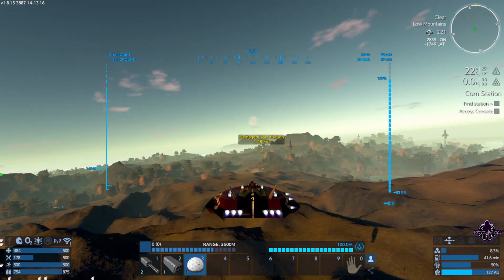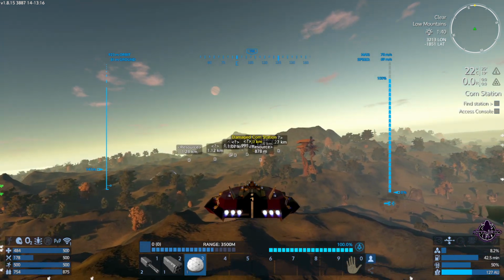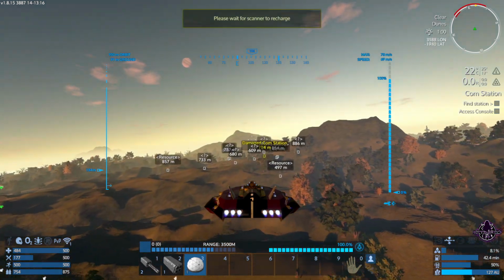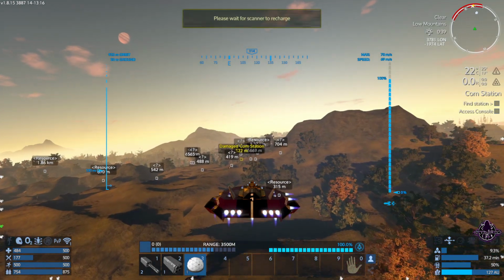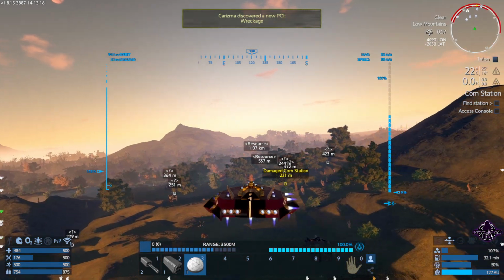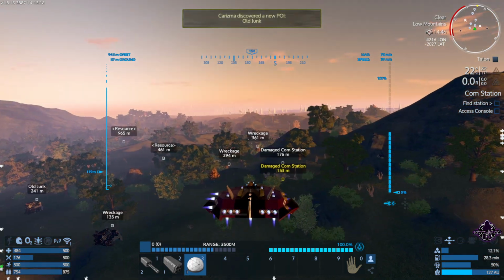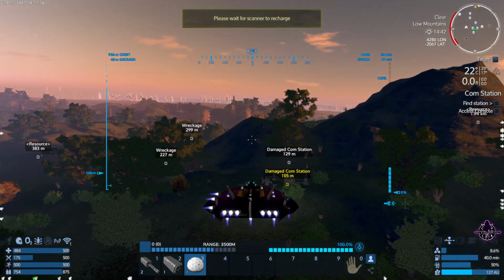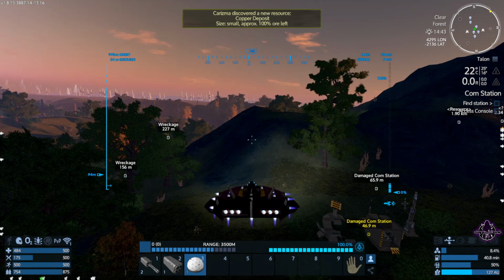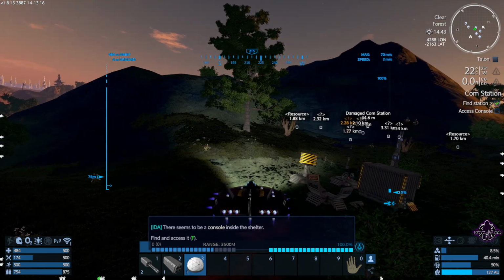Okay, let's get across to this here and we'll see where we go from here. Wow. Looks totally different from the other planet when I first started before. Lots of wreckages. Okay. Damaged comm station. Okay, what are we doing here then? There seems to be a console inside the shelter.